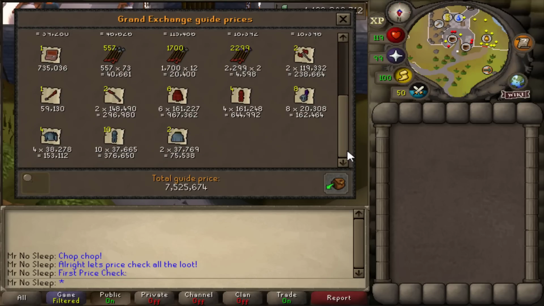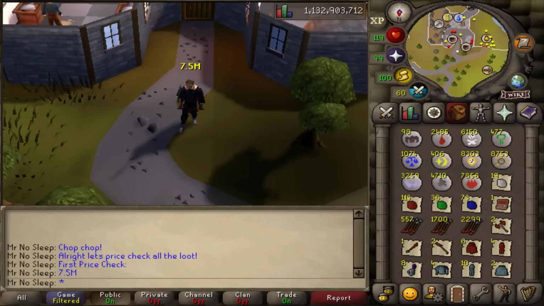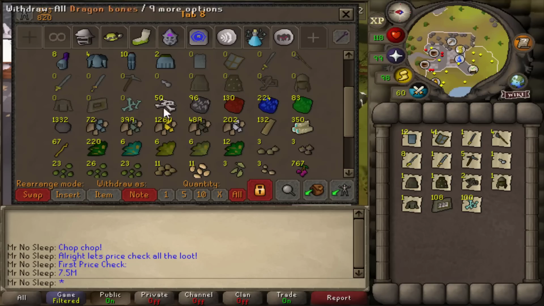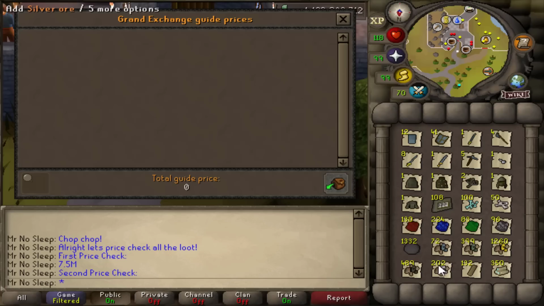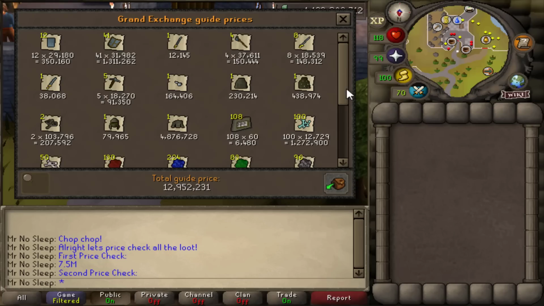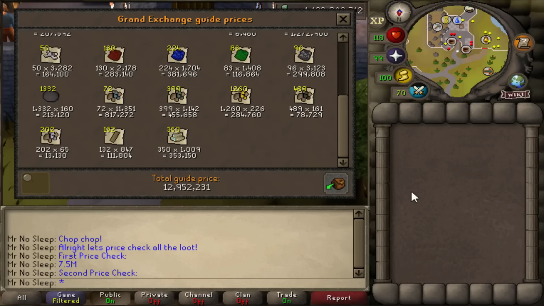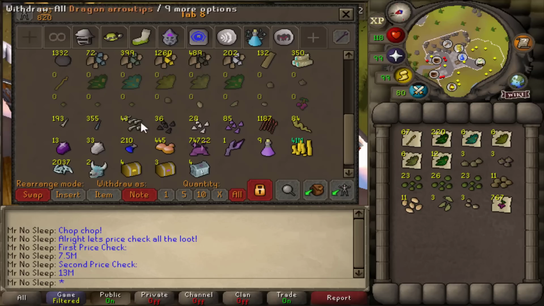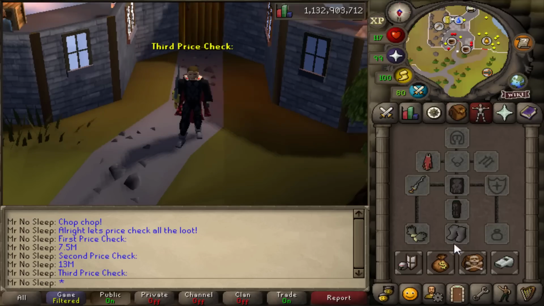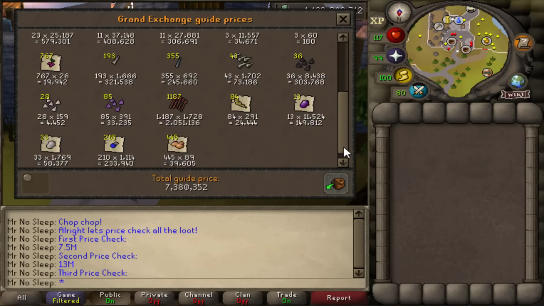And now we have the second price check, which is all of our Barrows items, a bulk of our Vorcath items, all of the ores, and the crystal seed from Corrupted Gauntlet. And this one does come out to be a very nice 13 million GP. So now we have the third price check coming in. This is all the seeds, all the bolt tips, a little bit of supplies and resources, as well as 67 battle staves. And the third price check does come out to be rounded up approximately 7.4 mil.